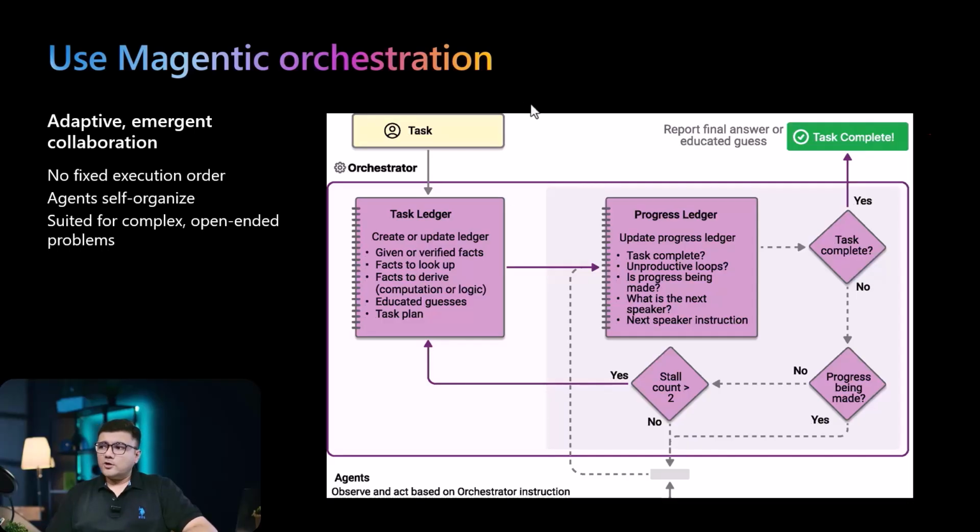Now, do not get very confused with magentic orchestration. If you have ever used GitHub Copilot, then whenever you ask it to create some application from scratch, or maybe some game from scratch, it's going to give you details of the steps and tasks. That you know what, these are the 5, 6, 7 tasks which I'm going to execute in a specific order. Do you allow me to do this? If you say allow, it's going to start doing it. In the process it's also going to tell you that these 3 tasks are done and the fourth one is what it's going to do next. This whole thing is nothing but magentic orchestration.